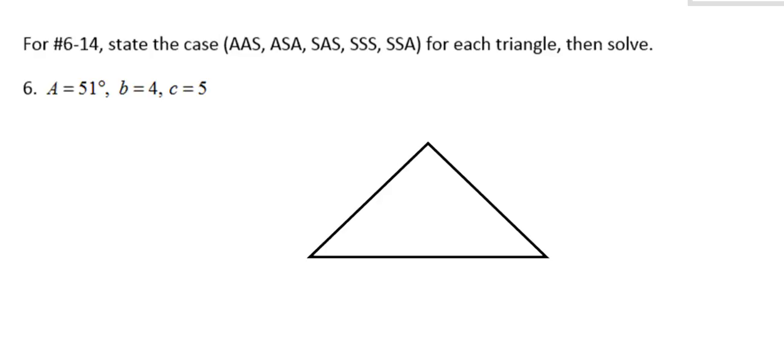So with all of these types of problems, you need to figure out which angles and sides you have. Sometimes it's useful to draw a picture and label all your vertices, which means side B is over here and side C is over here, and this is angle A. So the pieces of information we have are this side and the angle in between. So we have a side angle side.